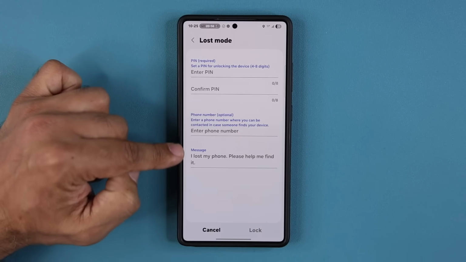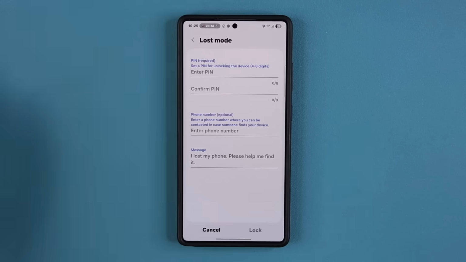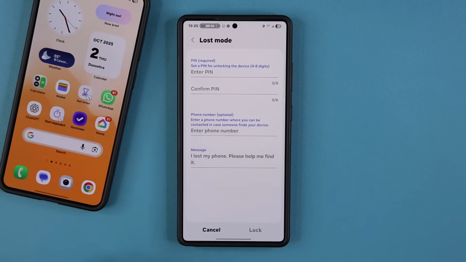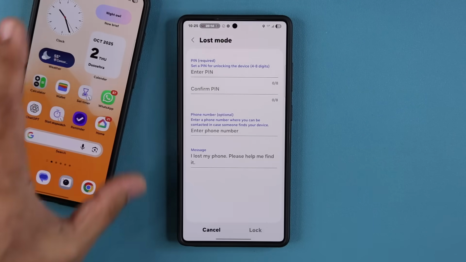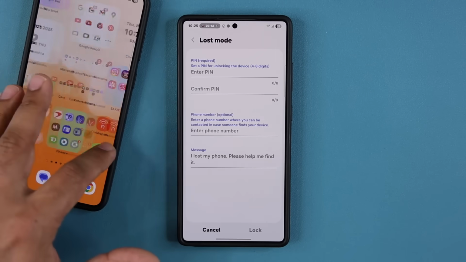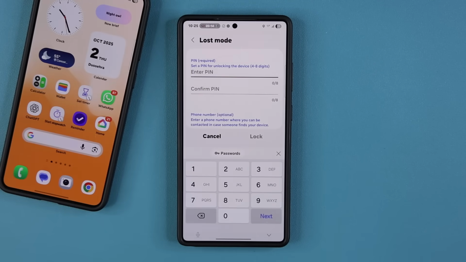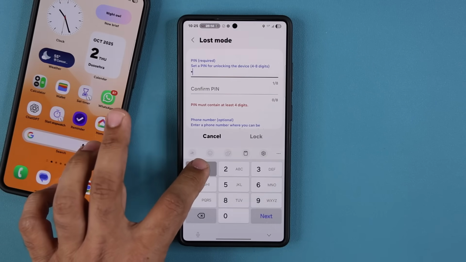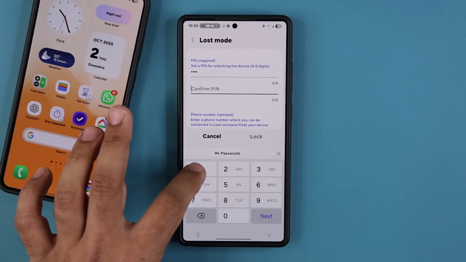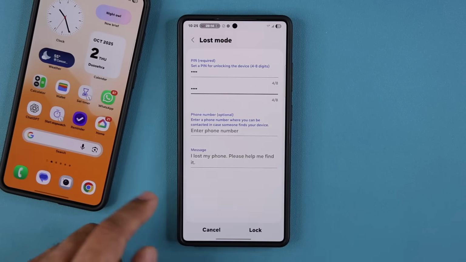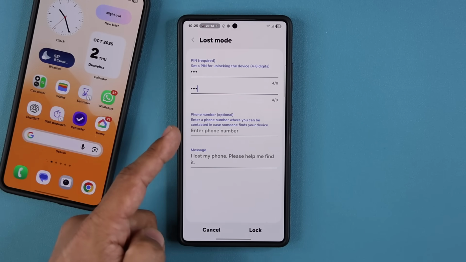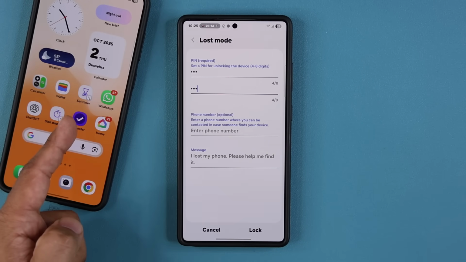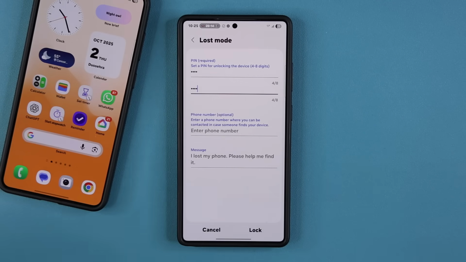activate a brand new lost mode. So as an example, I'm going to use this phone, I'm going to keep it right here. So look at this. This phone, let's say, is stolen, and somebody's playing with it right now. So I can put the PIN number, I'm just going to say 1111 as an example. Okay? And then I can put a phone number that is me sending that person a message so they can call me if they want to give me that phone back. Or I can just send them a message.